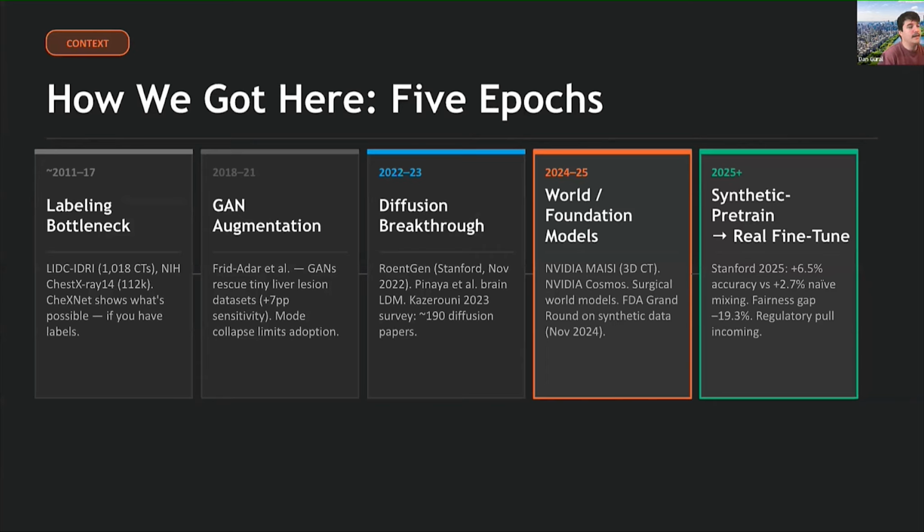Well, right as the boom of computer vision is happening at the beginning of the 2010s, we find very quickly that there is a large labeling or really data-starved bottleneck, right? What was really great is that NIH put out chest X-ray with 112,000 samples, 112,000. But the issue was that it just kind of showed what was possible, and we realized how far we were behind on all the other data sets.